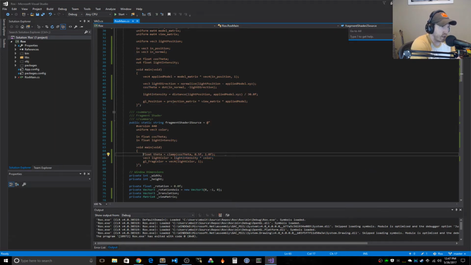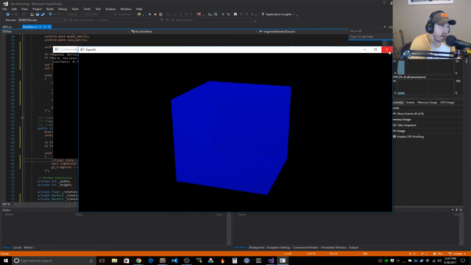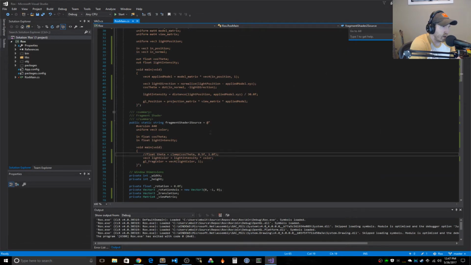It's almost like the fragment shader dies on that dot. So the clamp is broken?